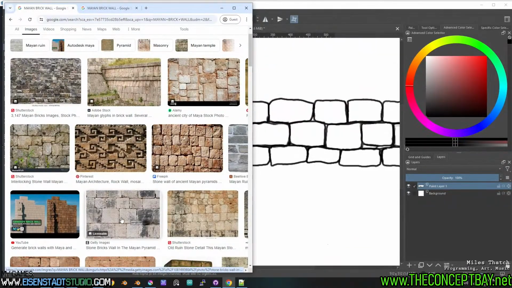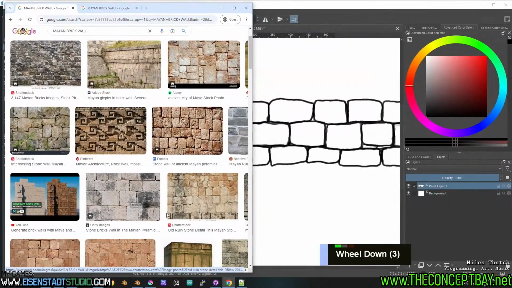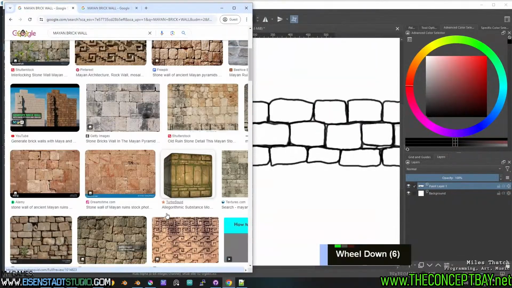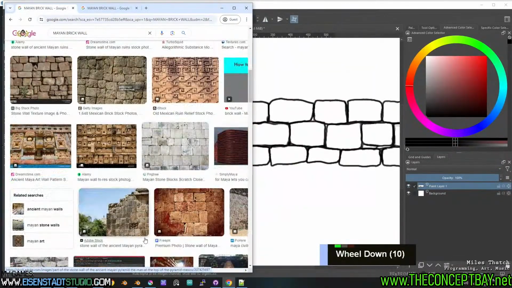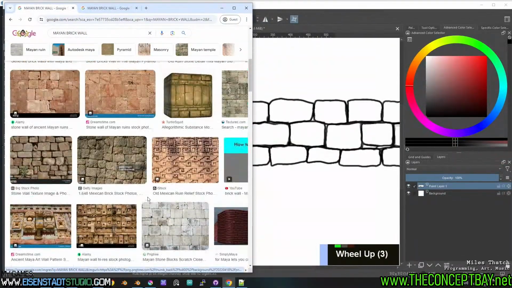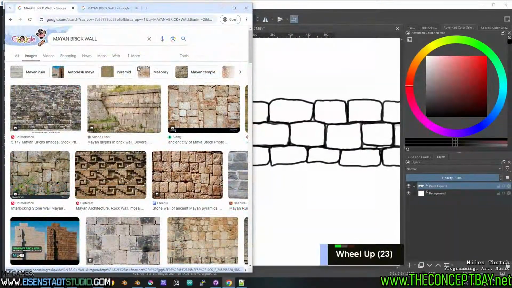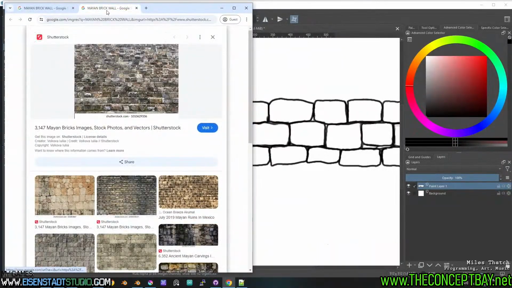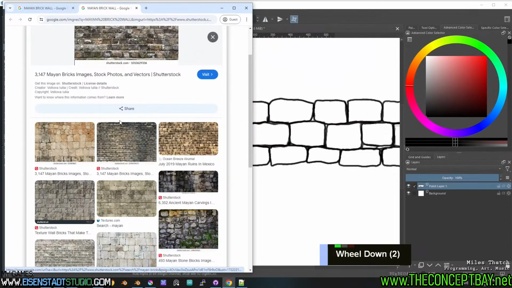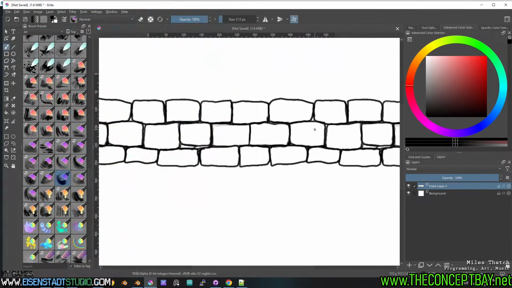Something that's more rectangular, even. Even Steven. Oh, look at that dude. So we're probably looking for something that's a little bit taller.